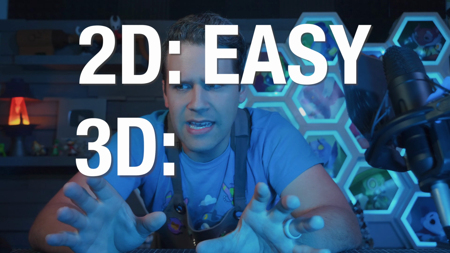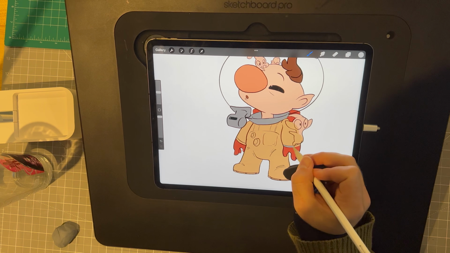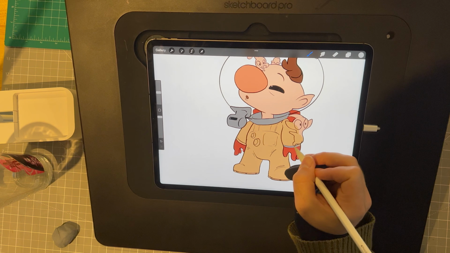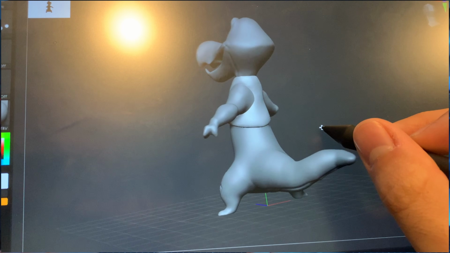So first of all, talking about that efficiency, there's kind of one big factor that plays into almost all character bases, and that's 2D easy, 3D hard. Not only is this true on an individual level, it's way easier for us to draw a picture or make some marks on a piece of paper than it is for us to accurately sculpt something in 3D, whether that's digitally or in clay.